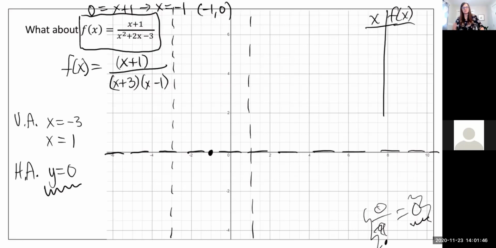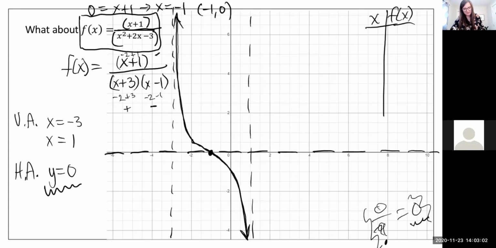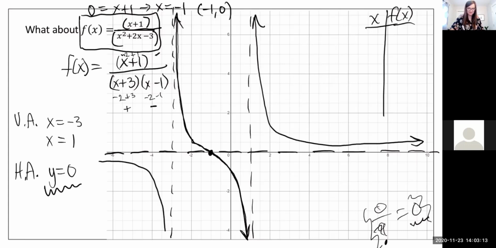So very likely, and we would have to maybe plug some more numbers in, I'm kind of thinking it might look like this. But that is just my guess. I want to double check and draw those little arrows by each of those asymptotes first. So let's double check a few here. And again, you could put this into your graphing calculator for y1, and make sure you include bracket divided by bracket. Then you can use the table, or you can just graph it. You can also identify points that way. You can check what happens at 2: positive, positive, positive. So it's probably going to look like this. Plug some more points in to check, and it's probably going to look like that.